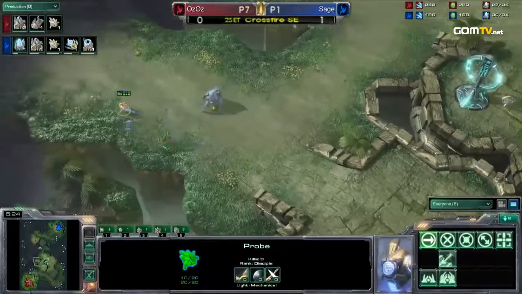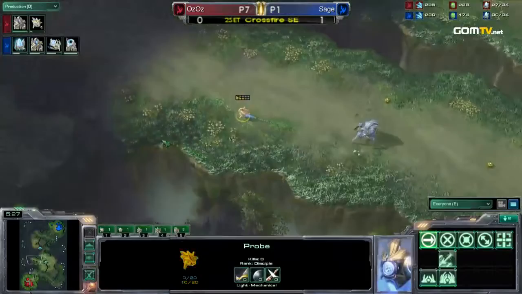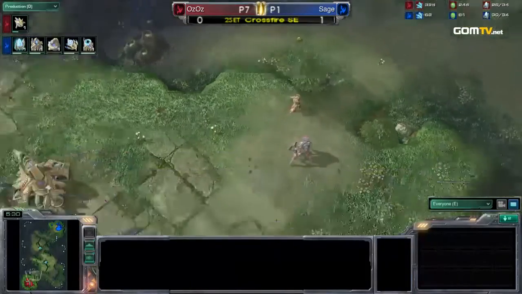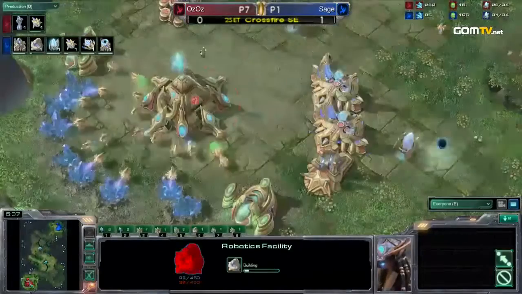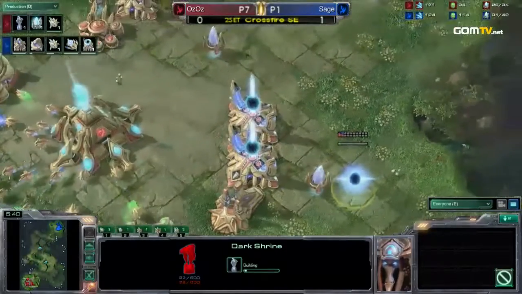Twilight Council's finishing for Oz. He has a probe over there. Is he going to make a Dark Shrine? I think he is. Oh, he absolutely is. He is. There it is, the Dark Shrine. Oh, our observer avoided showing it to you guys. No, there it is. There it is.